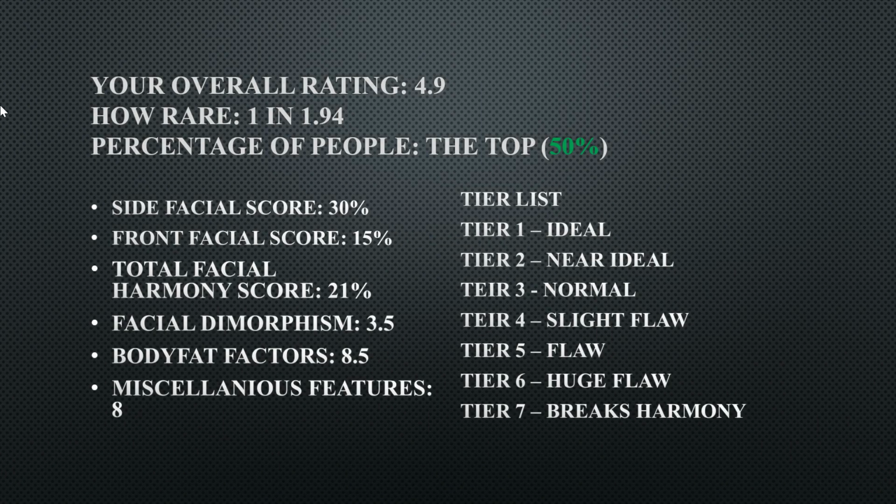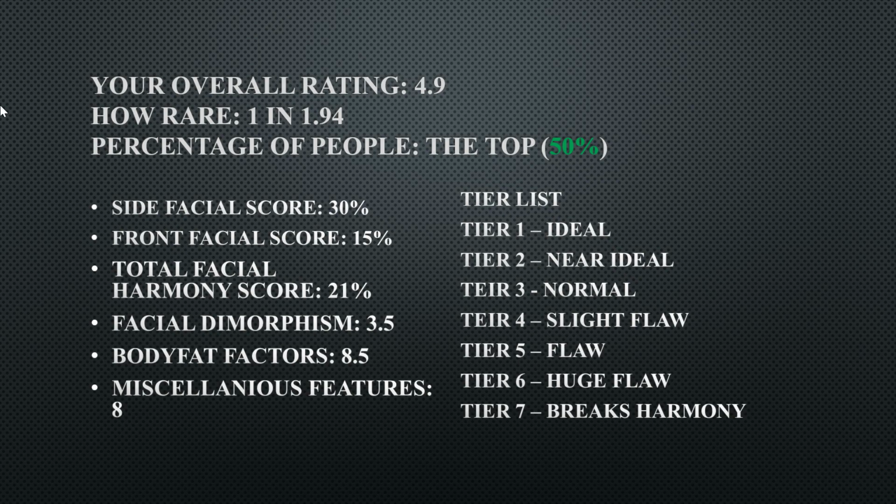All right, so now her overall rating is a 4.9. How rare is that? That is 1 in 1.94 people. And the percentile is the top 50%, so pretty much average. Her side facial score is 30%. Her front facial score is 15%. Her total facial harmony score is 21%. Her facial dimorphism is a 3.5. Her body fat factors is an 8.5. Her miscellaneous features is an 8.